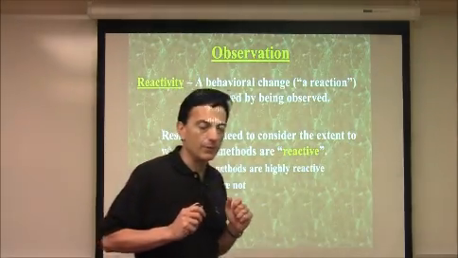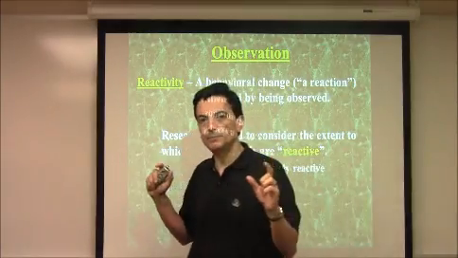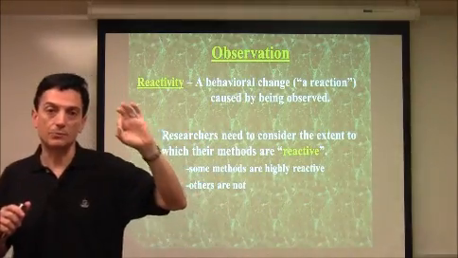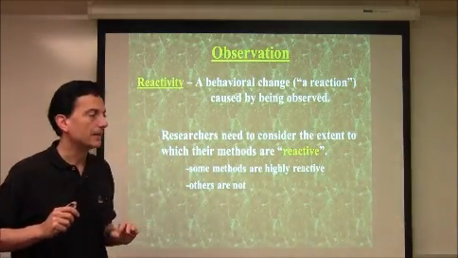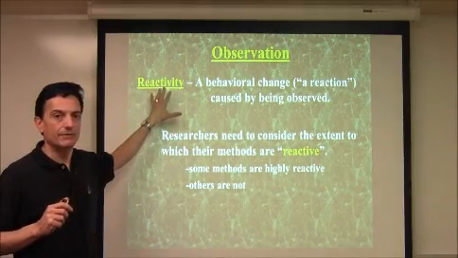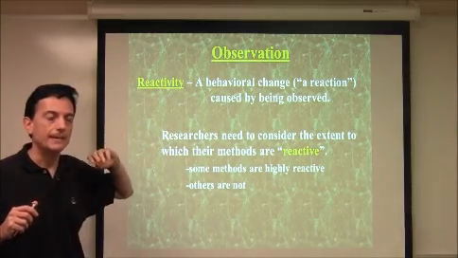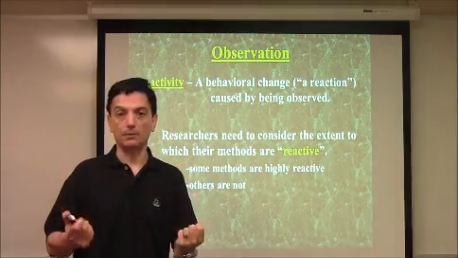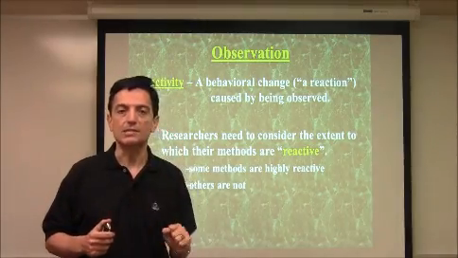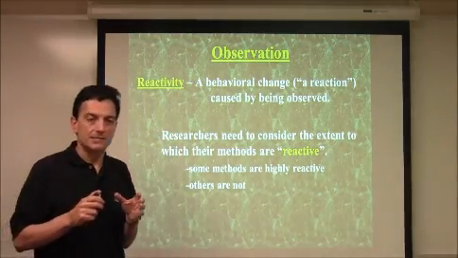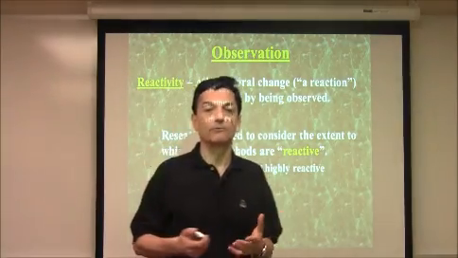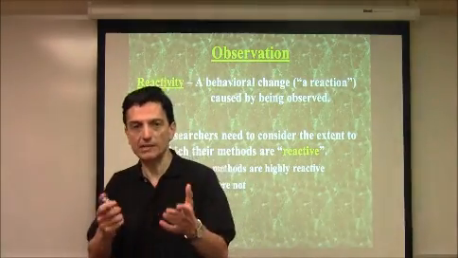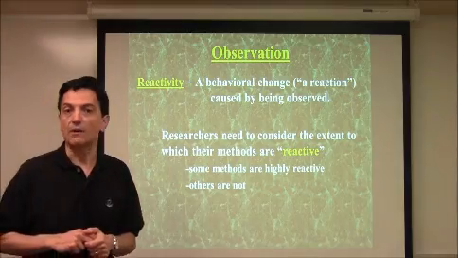Before we do that, though, we do want to make one other critical distinction between these two broad categories of direct and indirect observation, and that is this issue of reactivity. Reactivity is going to be a relatively large problem for direct observations, which we'll see more of in just a moment, and it tends to be not a problem for indirect observations. Okay? So let's see if we can understand this important concept of reactivity.